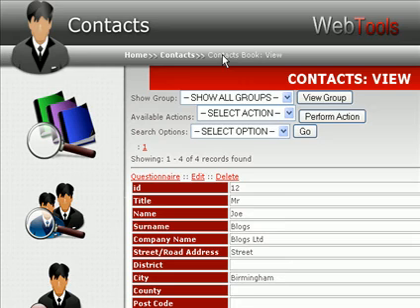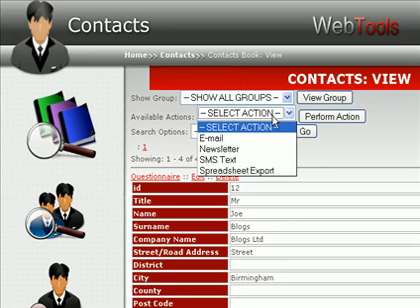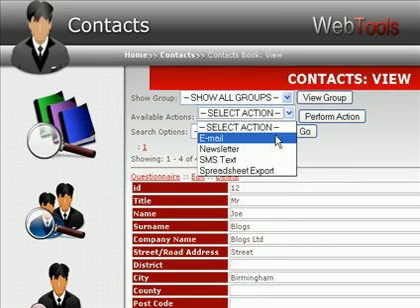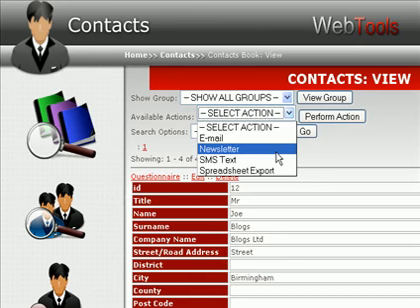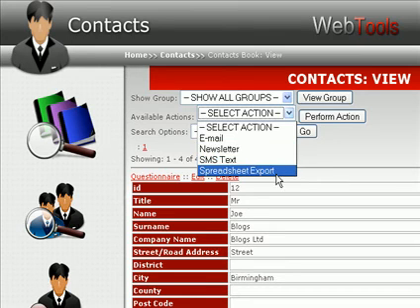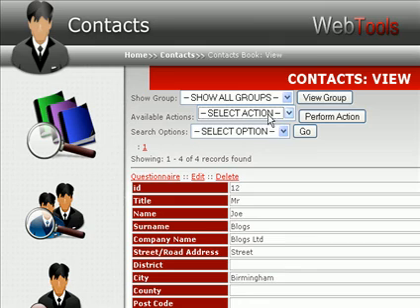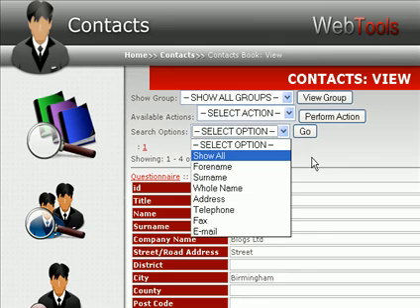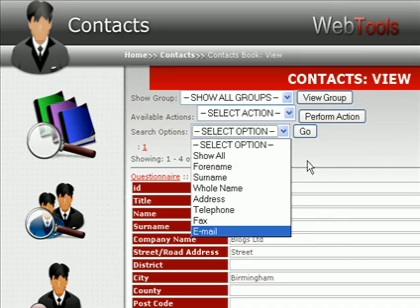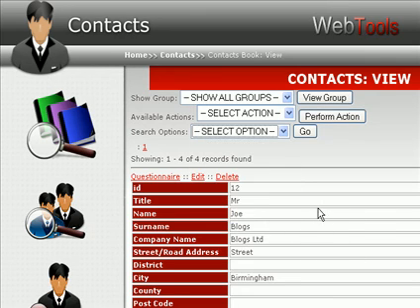So if we go back to here, we have a number of actions available, which we can email people. We can send newsletters, send SMS text messages, and also export our contact database to a spreadsheet. However, we're going to keep this tutorial quite simple by just showing you the bare fundamentals.